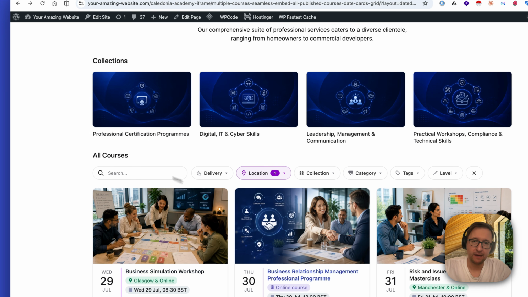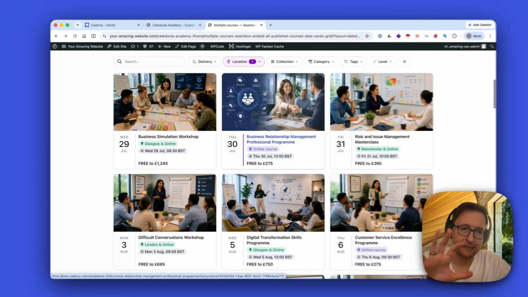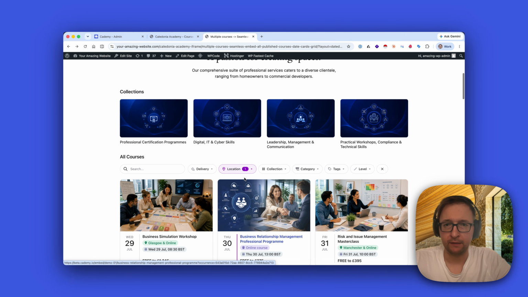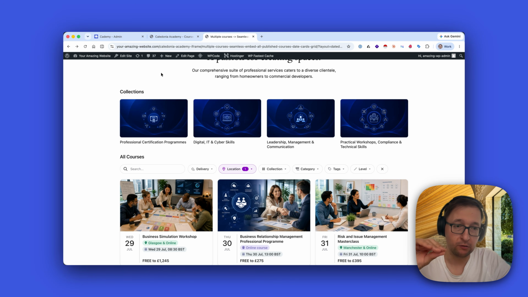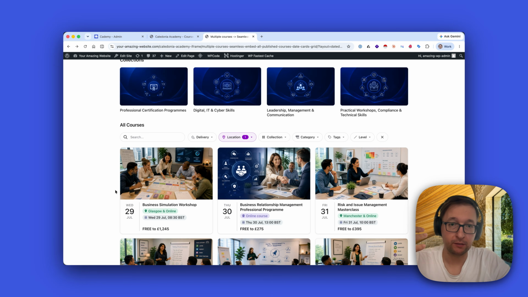However, there's a few negatives of using the iframe, and the primary one is going to be visibility to search engines. So a search engine like Google or Bing, or even bots like ChatGPT and Claude, when they navigate to a website, will not usually look through and see the content of an iframe. So that means that the visibility of those listings and products is lower for the bots.